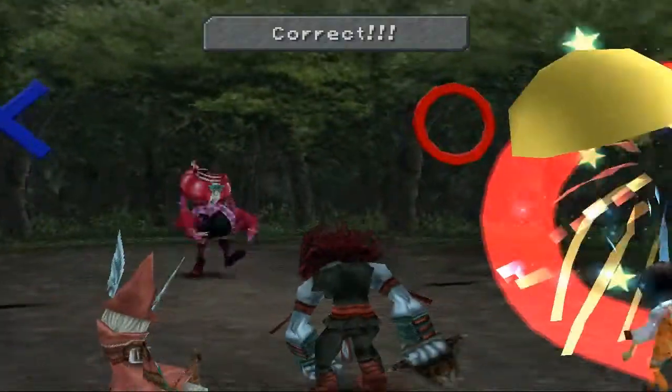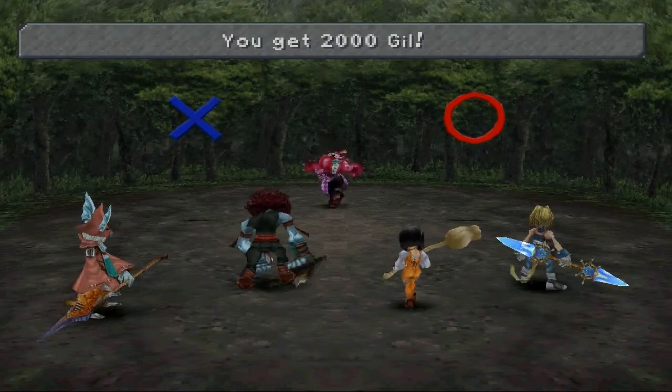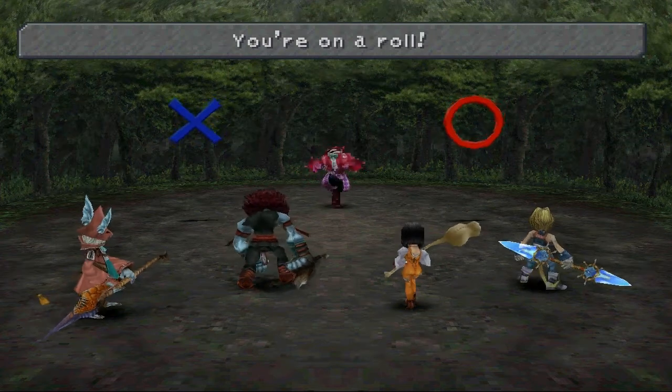So, correcto mundo. Very fantastico. I get 2,000 gills, and I love being called awesome. I'm on a roll. Call me awesome. Alright, whatever. That's fine.